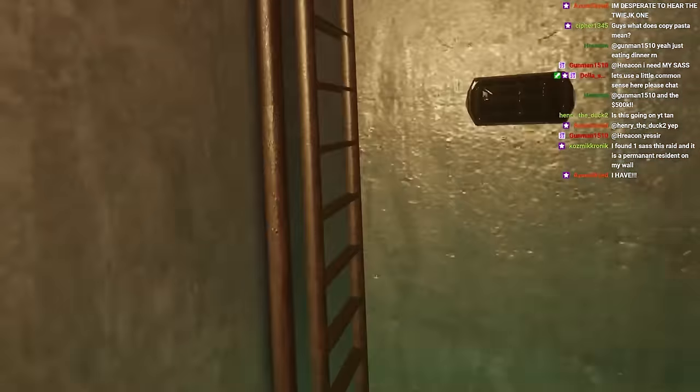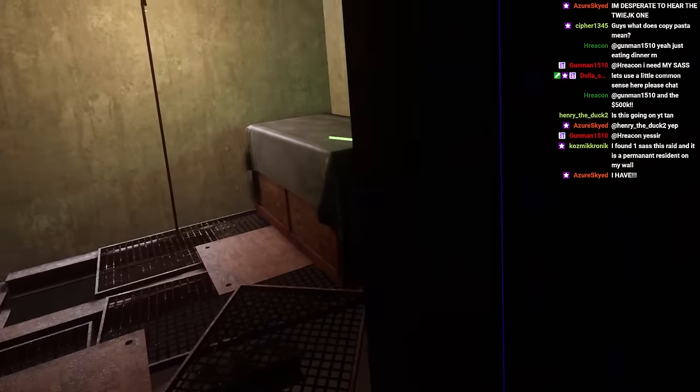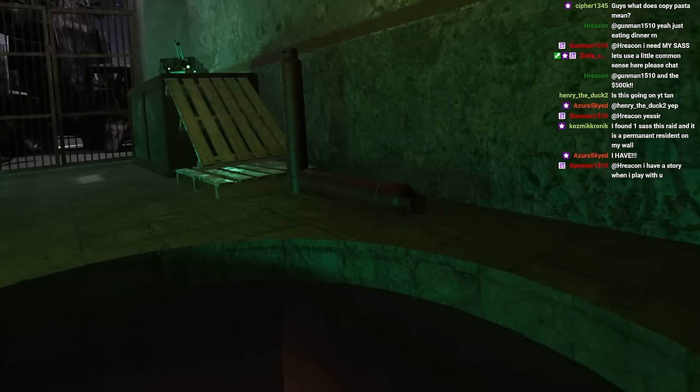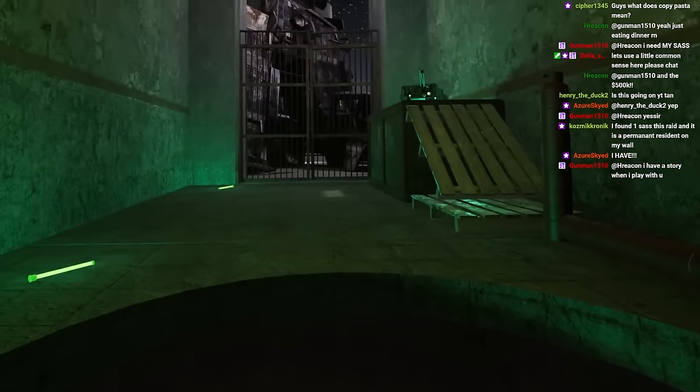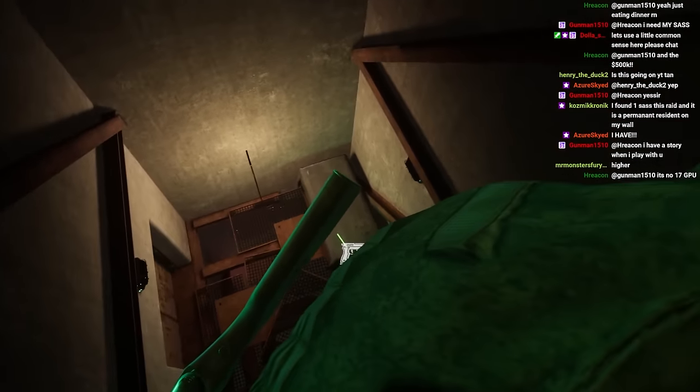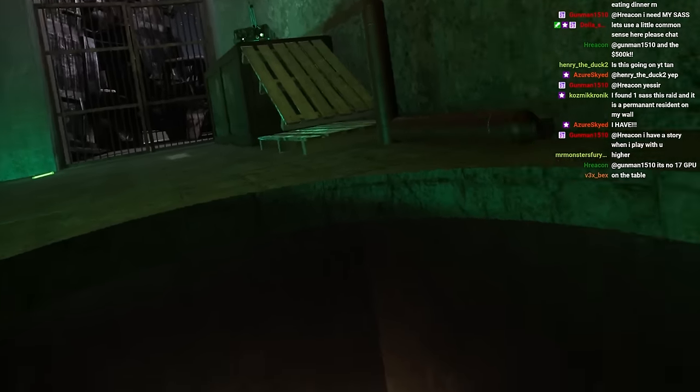Chat, you guys said gas spawns up here, so I'm gonna check it. Where exactly up here? All the way up? Chat, where exactly does the gas spawn? I mean, I guess I'll see it. I just want to know if I have to climb all the way up here or if it's on this floor.